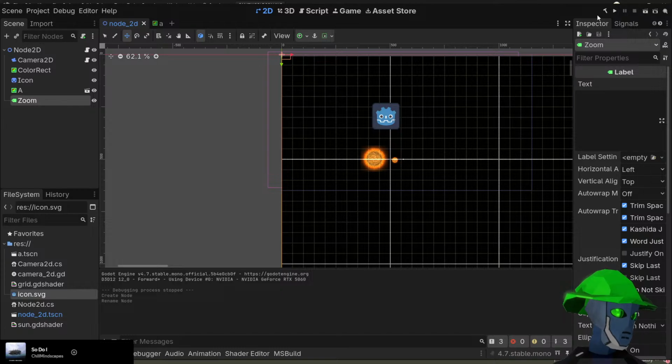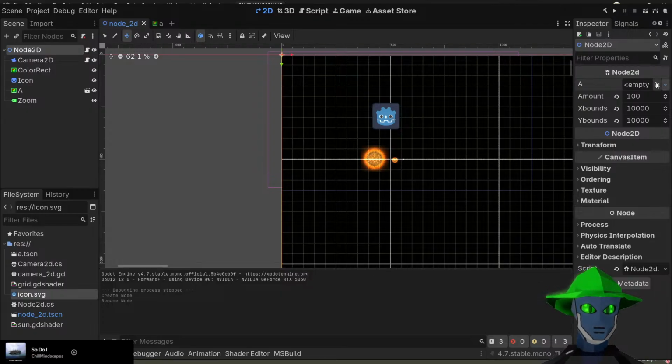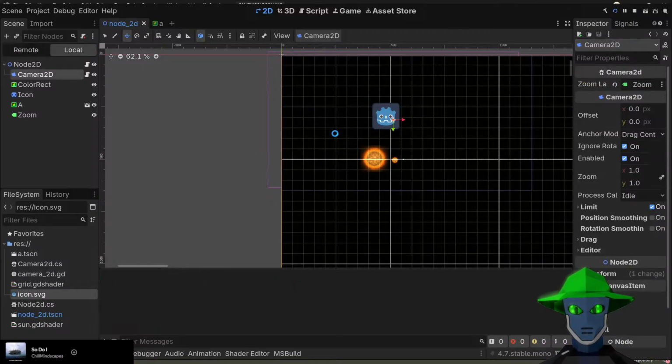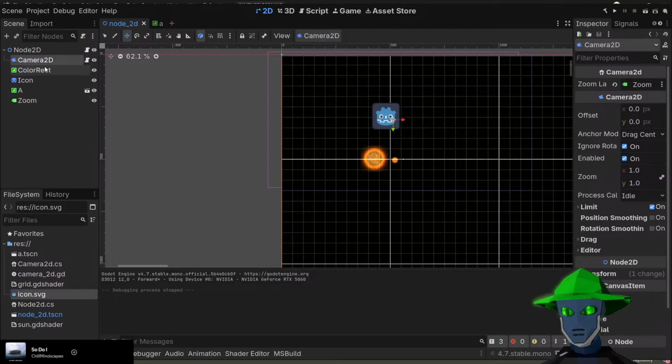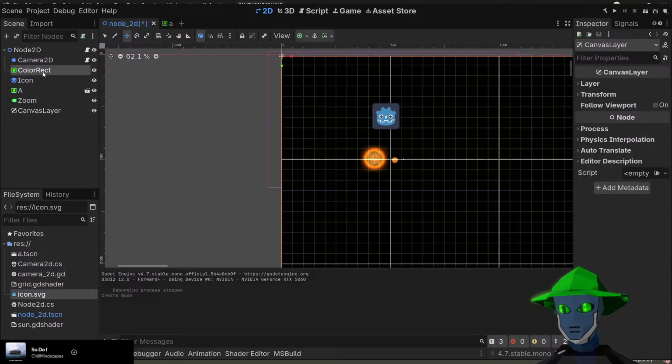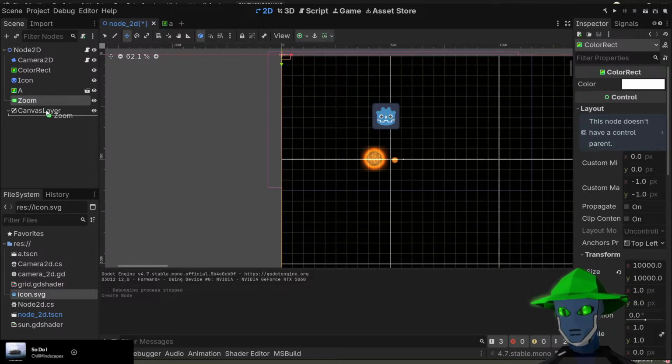Okay. That is not the right thing. Oh, it's the wrong one. The camera has the script assigned. So I think it needs to be in canvas layer. Not this one, zoom.